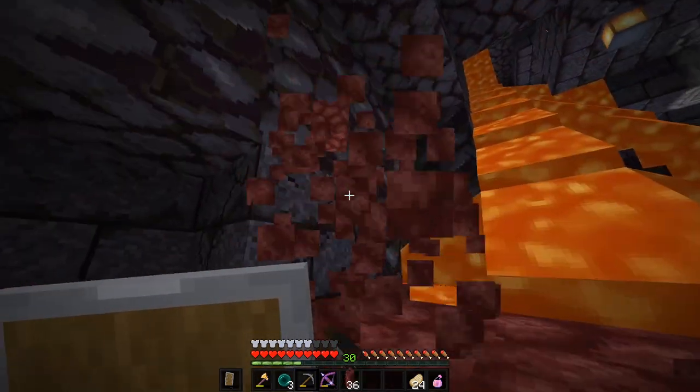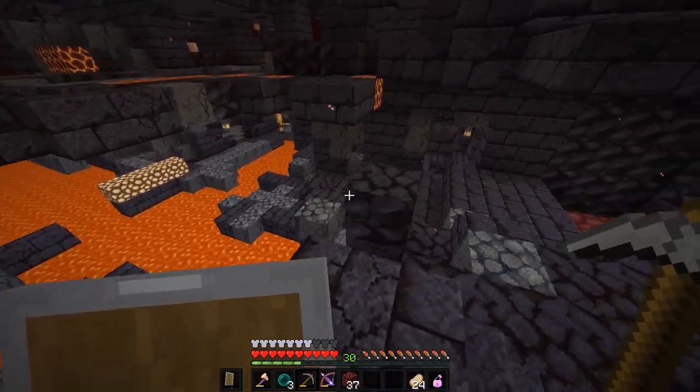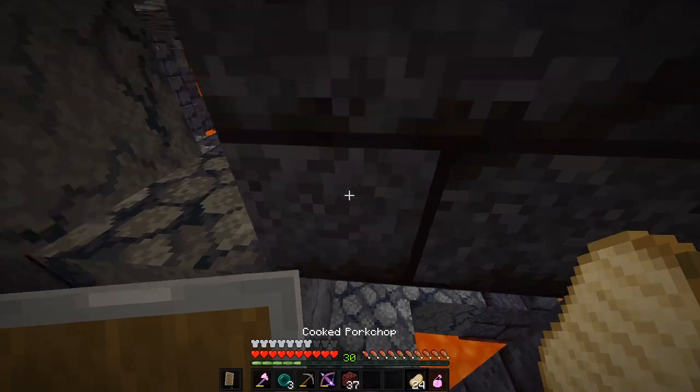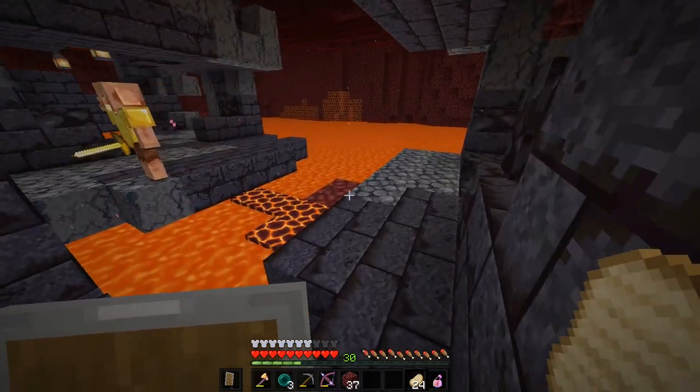Awesome. We gotta make the banner now and have it on our base. This is getting very risky. I have a fire resistance potion, but it's my only one, and I would rather not use it right now. Oh, there's another chest, actually.